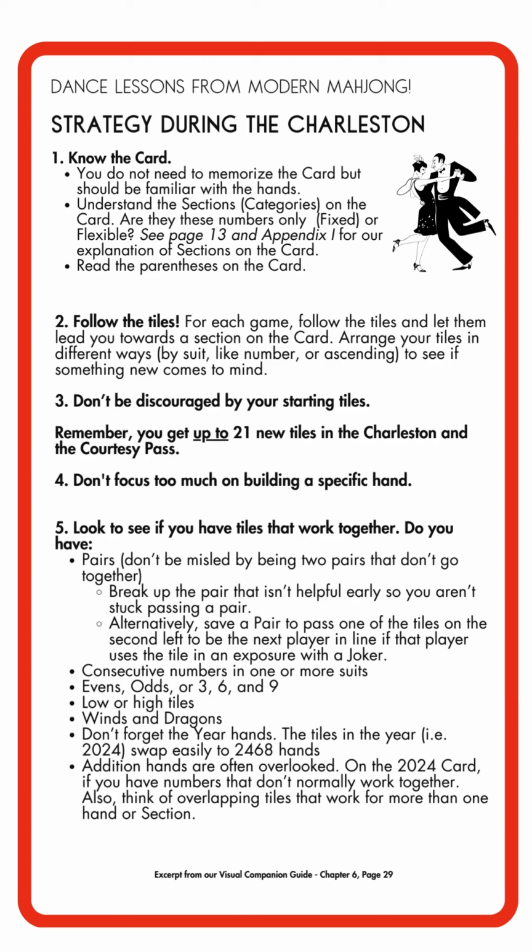Think of the fact that you are not sticking your heels into a hand or a section when you're playing the Charleston. If you have 1 or 2 winds and you hold on to them, but then other people are passing tiles and you realize, wait a second, all these tiles are being passed, it's not too late to change. You could change as you rearrange. So don't be so headstrong that this is the hand I'm going for during the Charleston, or this is the section. Pay attention to what's coming around and you might switch.